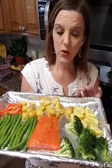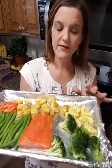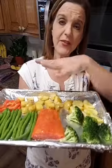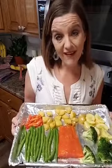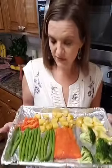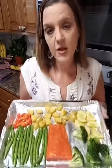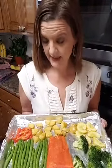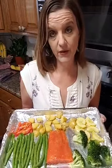If you're making this for other people, they could have a different sauce on top, or they could have exactly the same sauce, but you could do a little something else to theirs, okay? So this would be the base, and then you could build from there. But just like it is, everyone will love it, I promise you. In 15 minutes, I'll take a picture and pop it in the caption, so you can see what it looks like. But this took me 3 minutes to prep. It's gonna take 15 minutes to cook, and this is a gourmet meal with zero work, really.